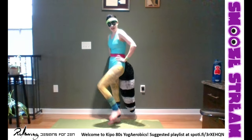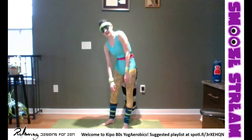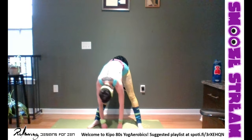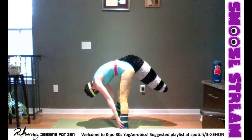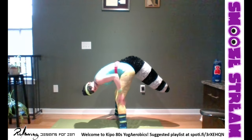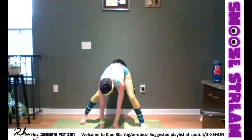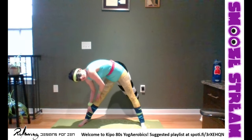Maybe doing some of those slow motion movements we did before, kicking up, kicking back. Maybe even just a little bit more of a forward fold here. That might feel really good. Just to let your neck and your body go. Keep those knees nice and bent now. Give yourself some generous room. I'm gonna do a wide-legged fold and just go from side to side to make sure I really get these leg warmers and these legs cooled down.